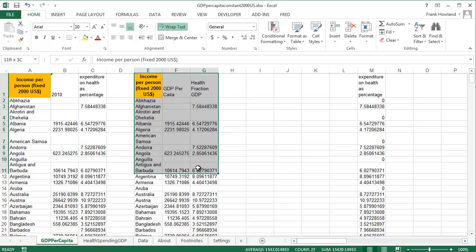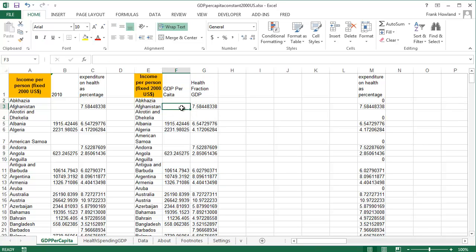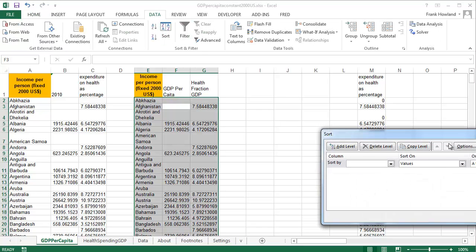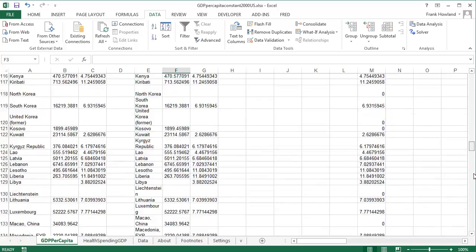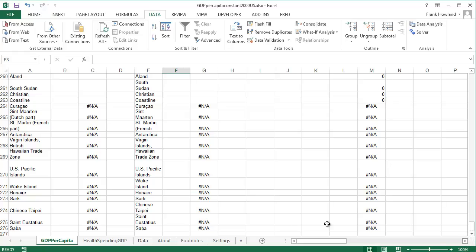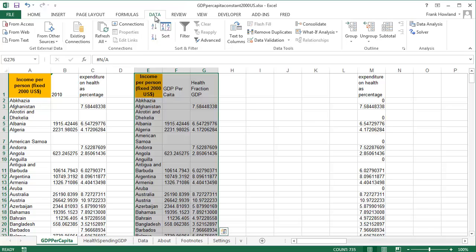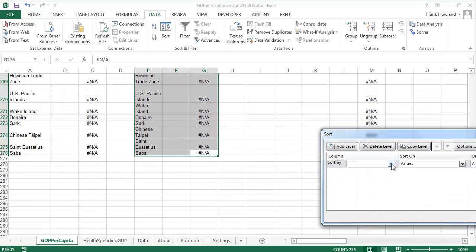Okay. So the next thing I want to do is sort all this stuff. Excel's pretty smart. If I go to Data, Sort, it'll say, hey, do you want to sort this information? Let me hit cancel and see what it's selected. Maybe I should go back and do it like this. I'm just going to select all my data here, and go to Data, Sort, and then we sort by GDP per capita, from largest to smallest, let's say, and we'll go like that.